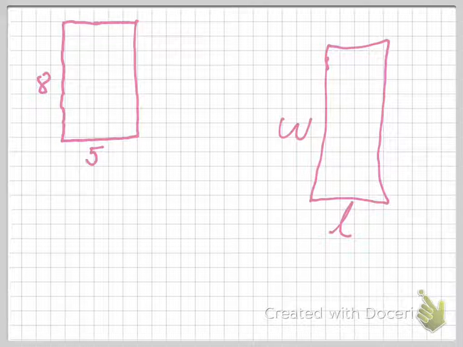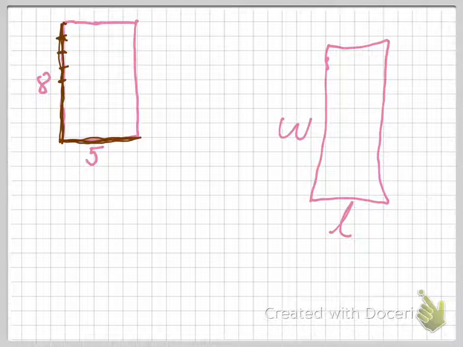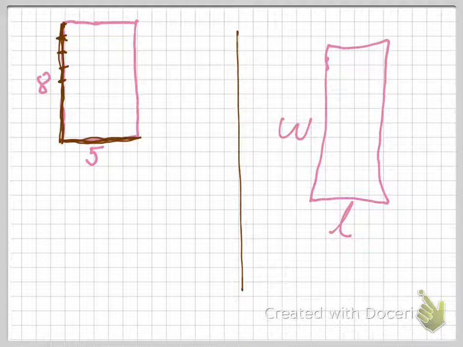Okay, so here we have two rectangles. Over here on this one we see that we have 8 units, each one of these boxes, on this side and 5 going across this side, so 5 units over here. So that one has a measurement of 5 by 8. Over here on this side of the page we've got one that's basically unstandard units. So we're going to call this side the width and this side the length.